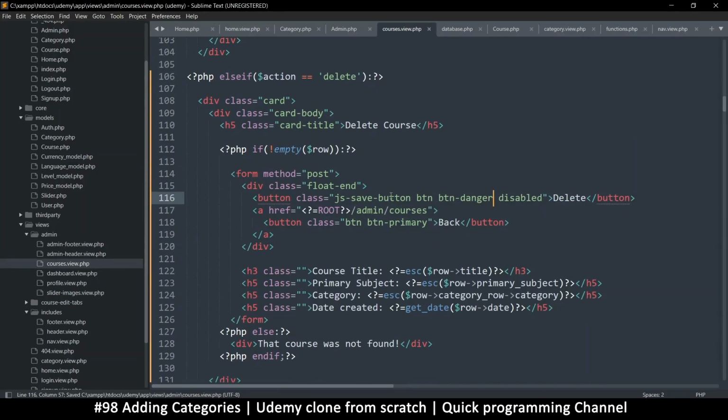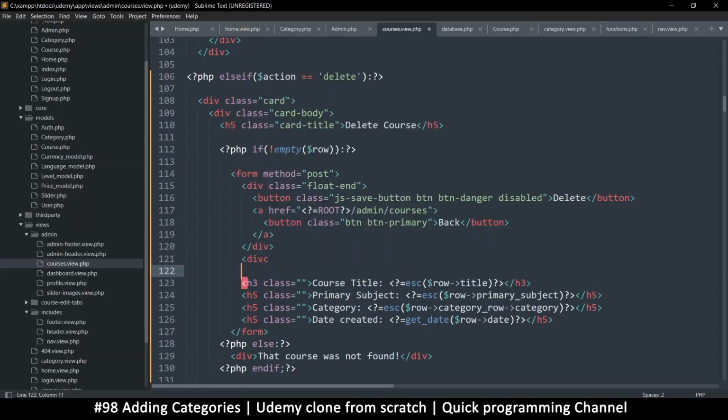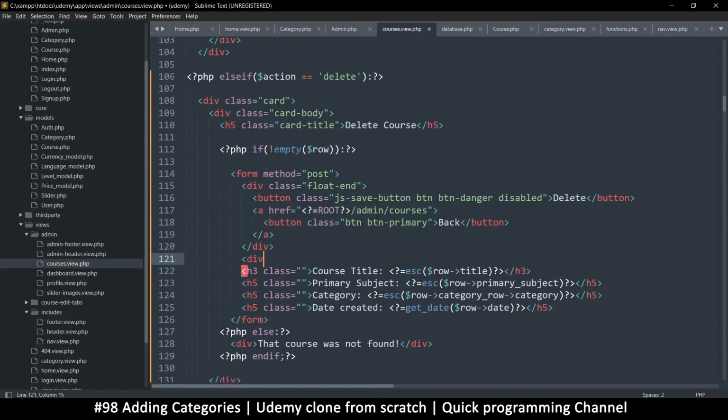Let's also put an alert here. I don't know where we can put this. Float end buttons. Let me put it right here. So here I'm just going to put a div. Oops, what have I done?